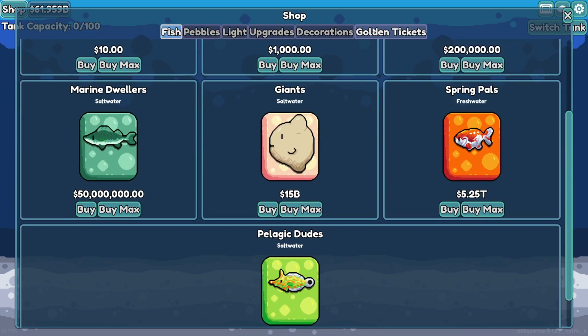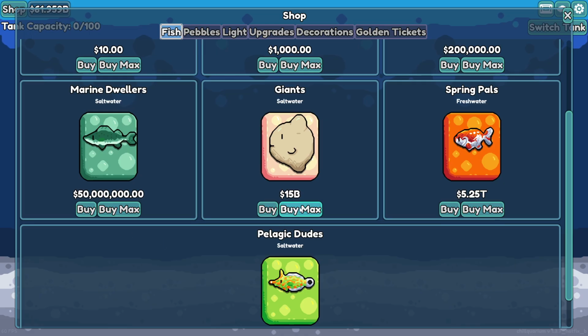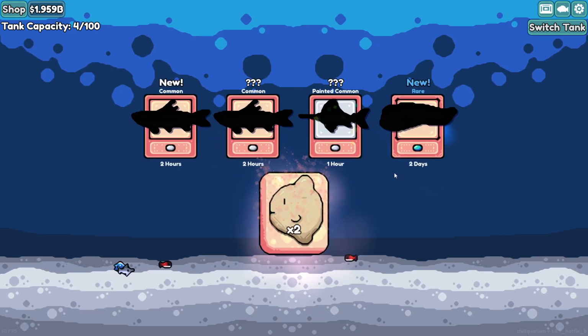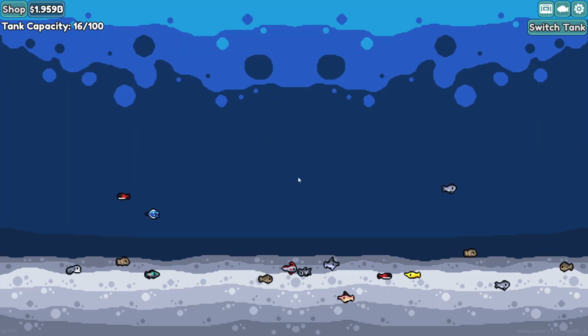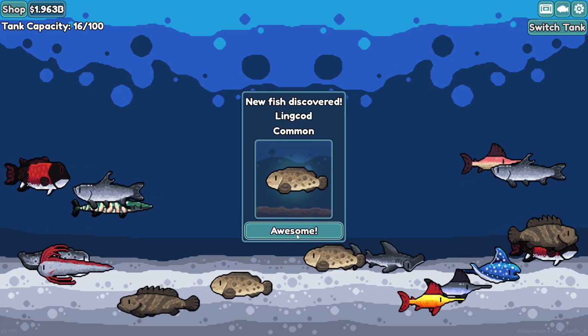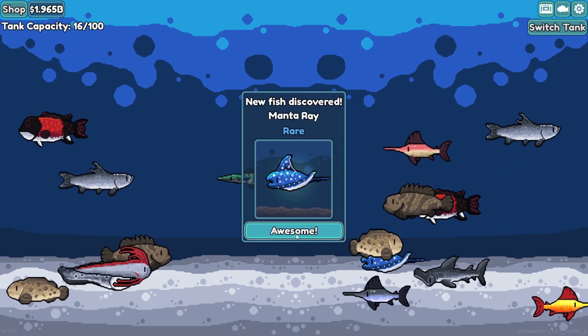Now that we have every marine dweller, we can't afford this because we need to get all of the painted fish, but that's fine. We can get a few of those. Only 4, but that's still more than what we had. We got another rare, a different kind of rare, I think. We got a golden common and an epic, which just looks like an actual shark. We'll be right back. So we got an Atlantic tarpon, a lingcod, painted wahoo, Goliath grouper or grouper.